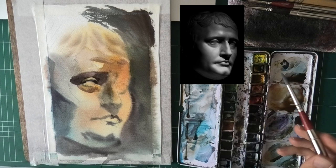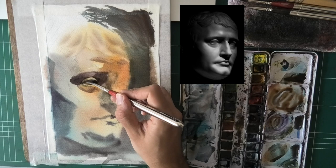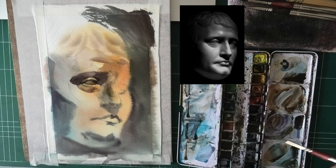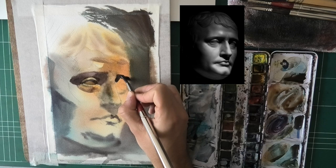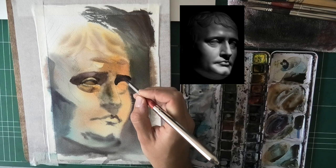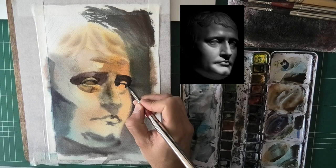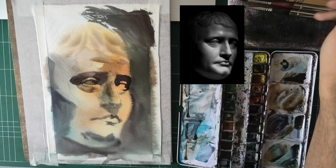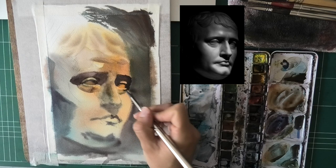Take your time with every area — you don't need to be in a hurry. Look at the edges especially of the shapes you're working on; you have to make sure the edge has the right quality. My approach here is to try and mimic the edges I see. Sometimes you will want to take a few liberties: soften some edges that aren't soft, sharpen some edges that aren't sharp. A lot of the composition can be influenced by that. Look at this side — everything should be darker there because it's all in shadow.